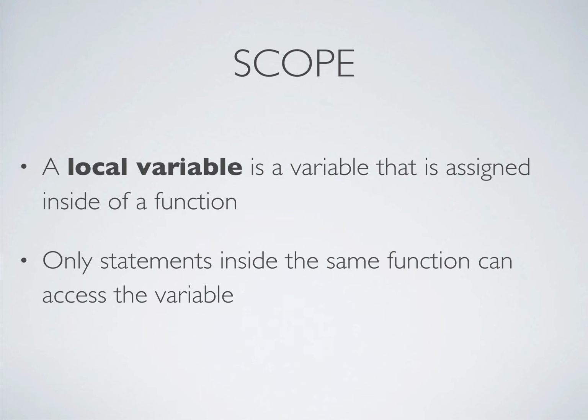There's a local variable scope. Local variables are variables that are specifically assigned inside of a function. Again, variables, you give them a value via an assignment statement. Variable name equals some value. If that assignment statement for the variable happens inside of a function, we call that variable a local variable. It's local to that function. That function is that variable's neighborhood. You can only access the value that's stored inside that variable while you're inside that same function.